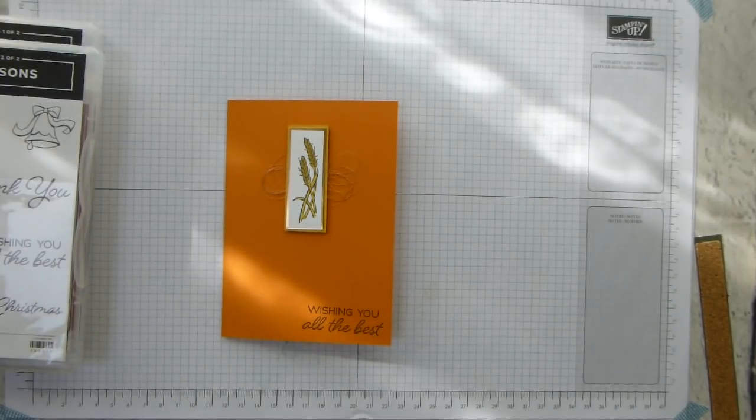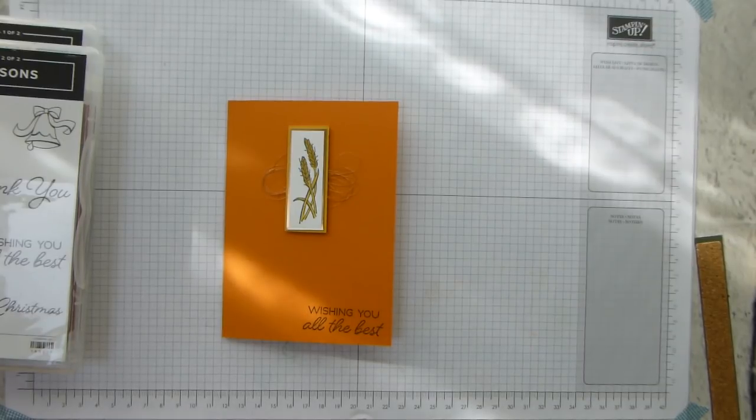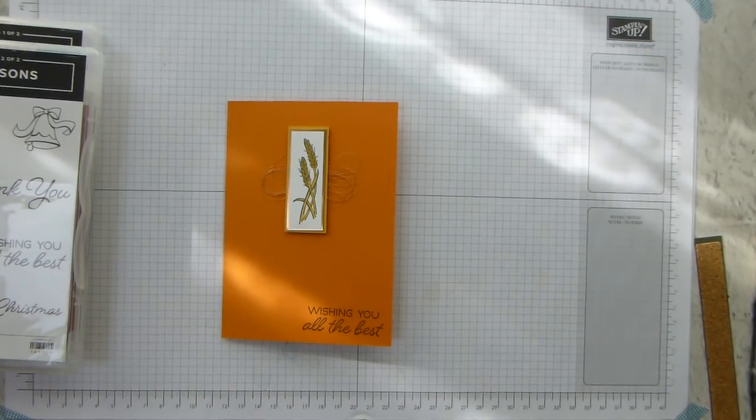Hi there, it's Liziel from Old Stables Crafts. Thank you for joining me again today. Firstly, as ever, apologies for the appalling lighting. I say as ever, it doesn't always happen, but it's becoming a bit of a thing. I think it's because we're getting closer to winter, so as the sun is getting lower in the sky, the shadows at the time of day when I can normally film are getting wrong. Let's just leave it at wrong.